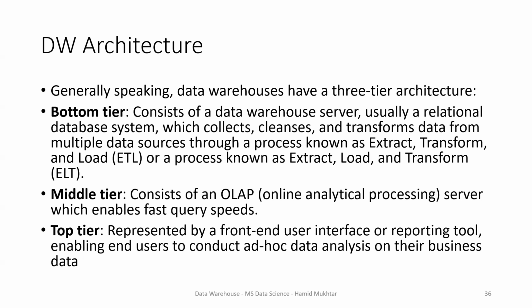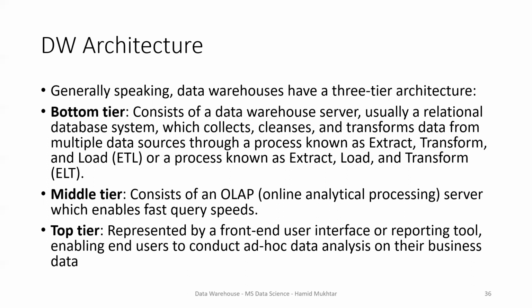So, data warehouse architecture. You know about architecture, how the things are connected with one another. In general, we say that data warehouses have a three-tier architecture: bottom tier, middle tier, and top tier. What is a tier? A tier is one level or one layer. What is it called in Arabic? Well, I don't know exactly. Tabaqa, yes, tabaqa. So tabaqat, there are three tiers.